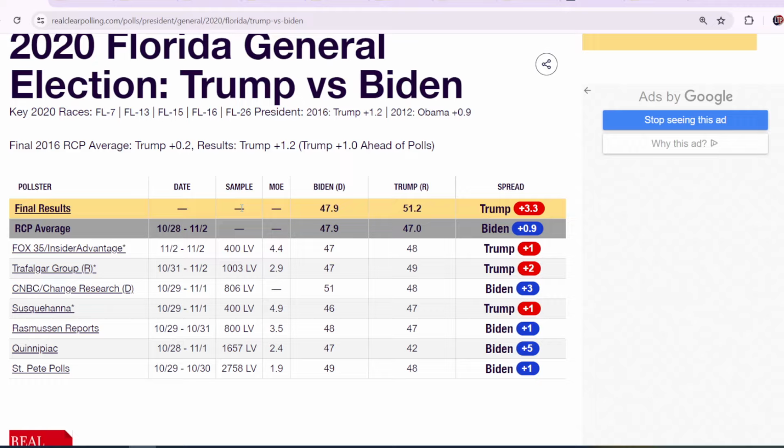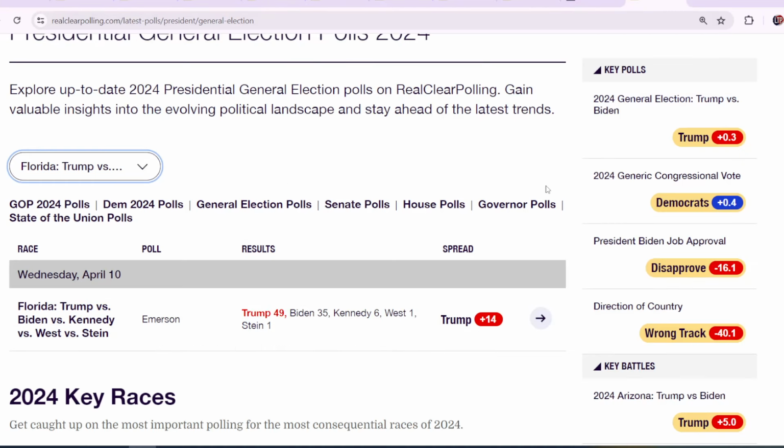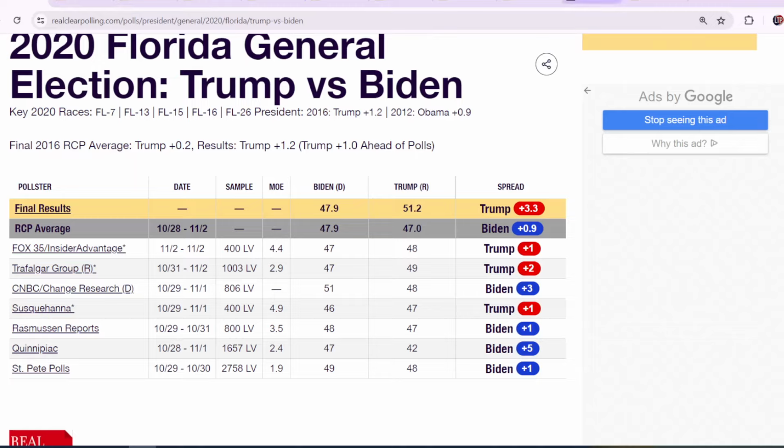Back in the 2020 election, RCP averages actually had Biden winning the state by almost 1%, and the final results ended up being Trump won it by 3.3%. So at the end of the day, the polls were off by 4% in favor of Biden. So we're going to be applying this number to the actual number. Current polling averages has Donald Trump winning this state by 14%, which is the latest poll in Florida. So Trump actually wins it by 18% when you apply the 2020 polling error that they missed.